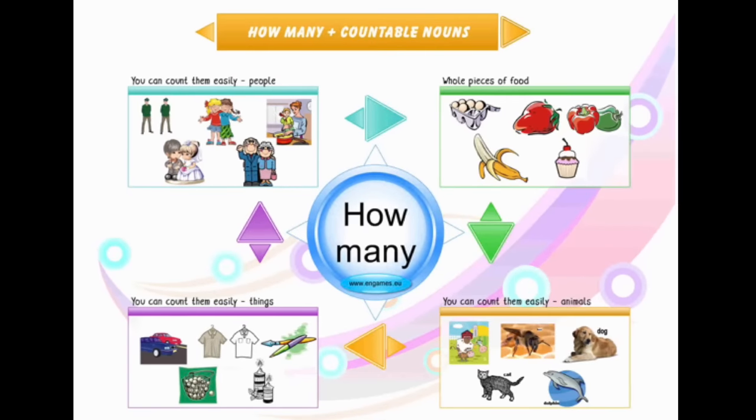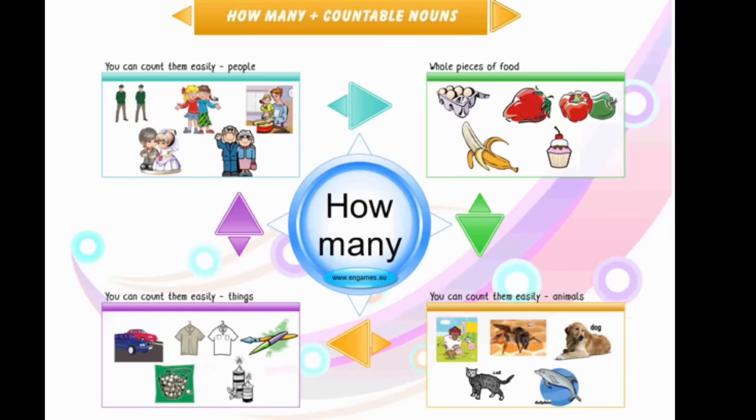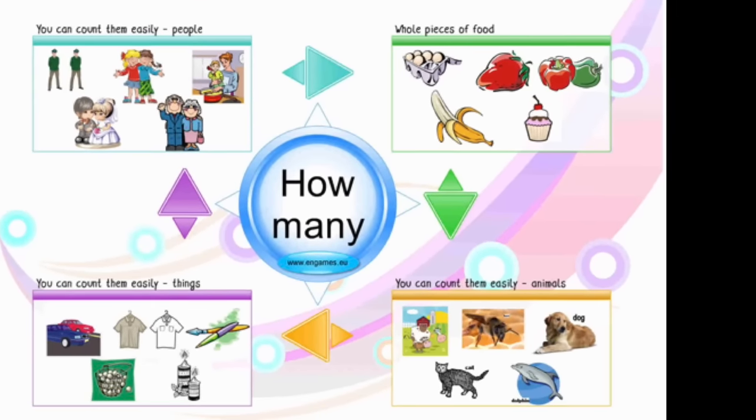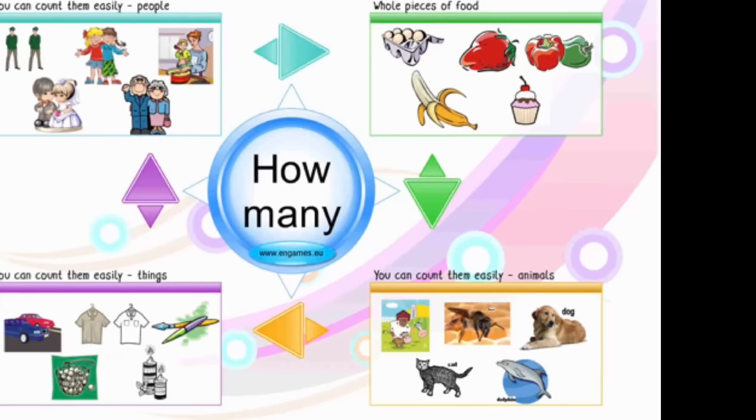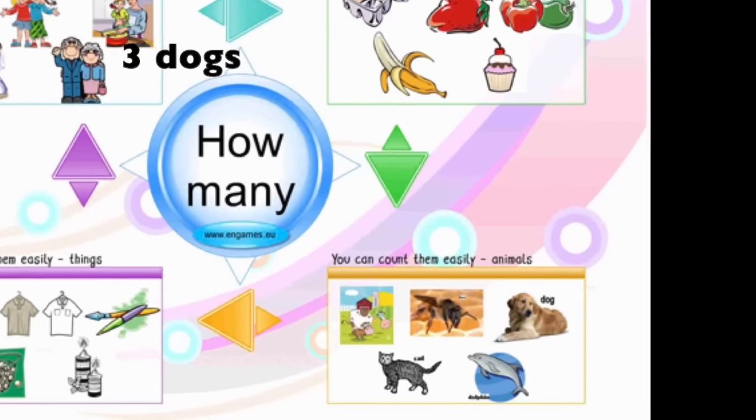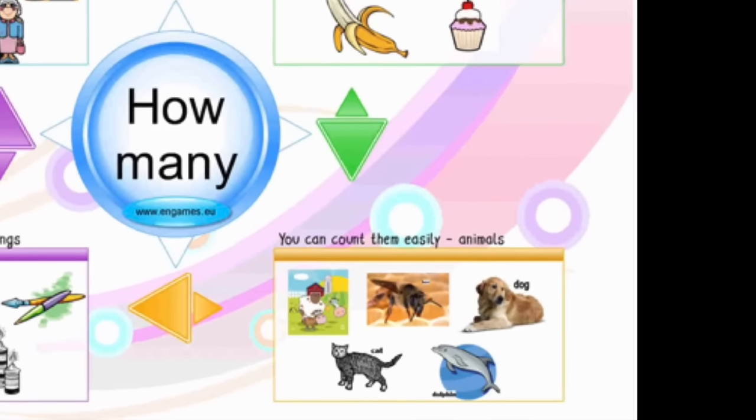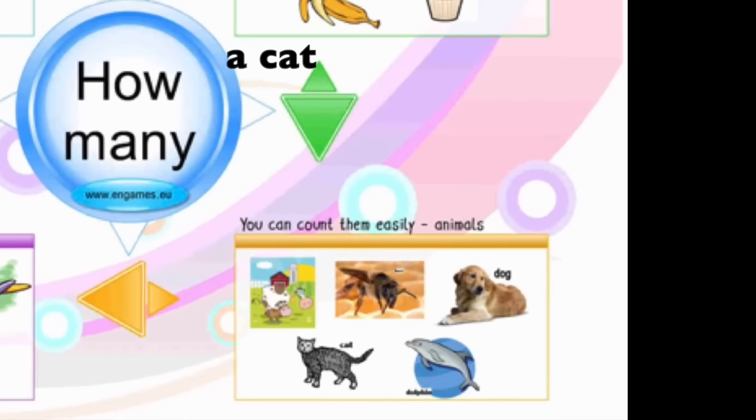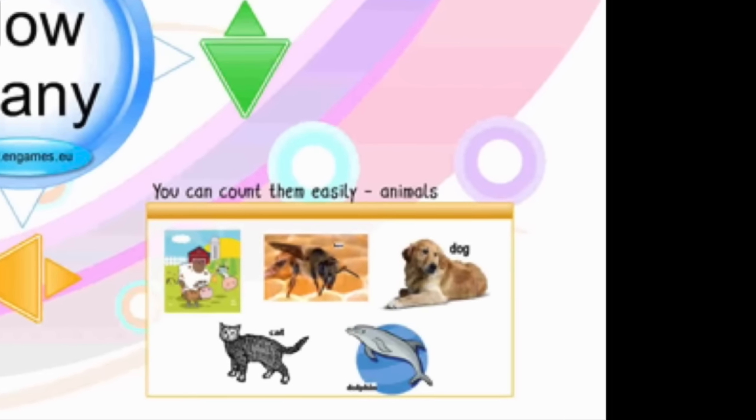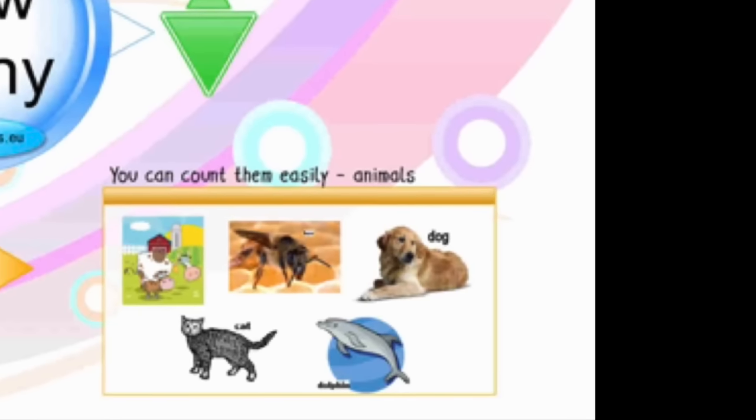Finally you have the aspect of animals. You can count easily in a farm the quantity of animals there are. You can say that there are 20 cows, there are 10 sheep, 10 chickens, and three dogs in the farm. You can also say that in your house you have two pets, so a cat and a dog. So you can really count animals easily. So this is how we use how many when we use things that we can count.